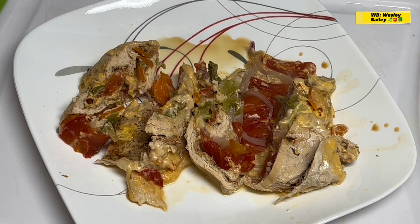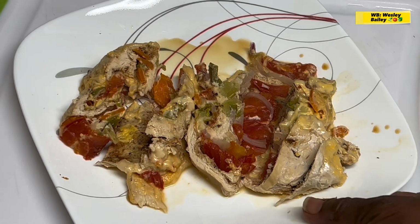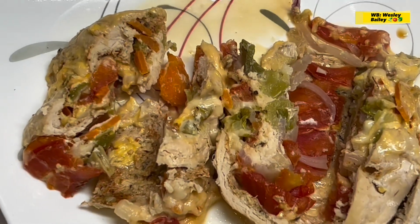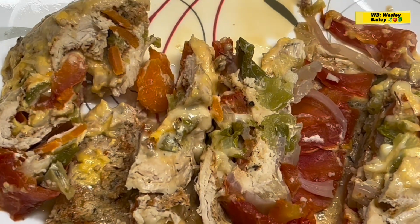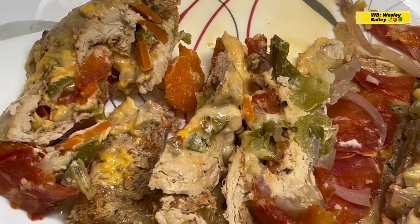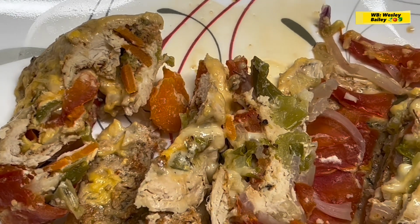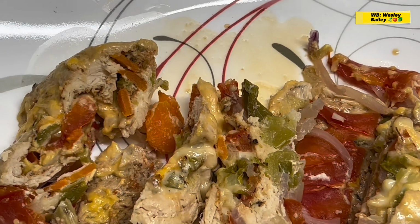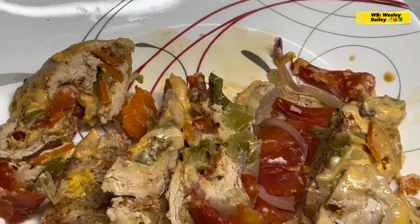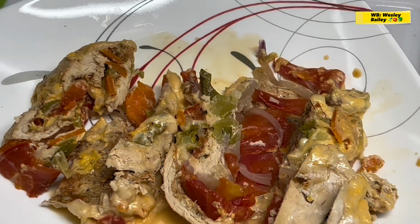Sky's the limit. You know, you feel for something special, you just design it, you cook it, and that's it. You just set it and forget it. And this is the end result. Let me bring you a little close up. Look at that. That's big stuffed chicken: onion, tomato, carrot, parsley flake, thyme leaves, celery.